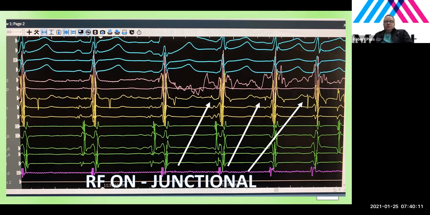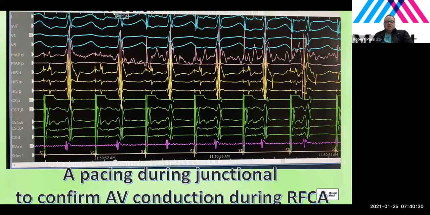And that is often considered a good sign that you're in the right place. And so, as some of you may know, we generally in our lab don't like to sit in junctional acceleration without pacing the atrium, because we want to confirm that there is atrioventricular conduction at all times when we're burning near the AV node. So we stop RF transiently, we start pacing the patient, and here we are, Josie's pacing the atrium, and we see there's a nice consistent AV interval throughout as we are delivering radio frequency current.